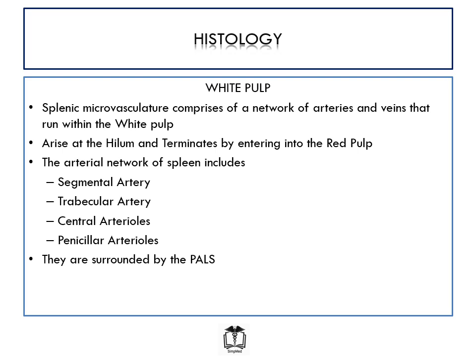Then trabecular arteries will now give off smaller vasculature, what we call microvasculature. And this microvasculature coming from the trabecular artery would be what would form the splenic microvasculature within the white pulp. So we have the central arterioles being the first, and then central arterioles will now further divide or branch to form what we call penicillar arterioles. Now, it's important to note that the penicillar arterioles are in close proximity with another component in the white pulp, and that component is the periarteriolar lymphoid sheath, what we call PALS.